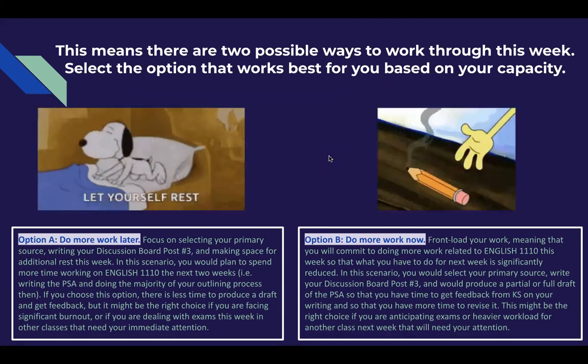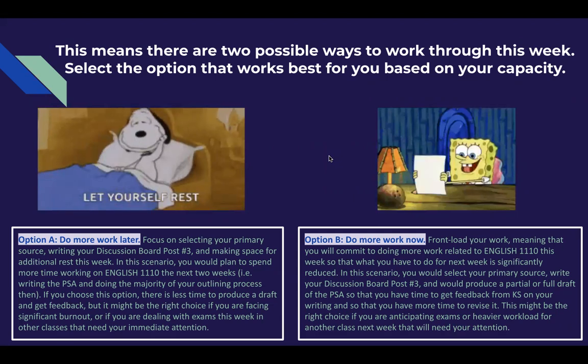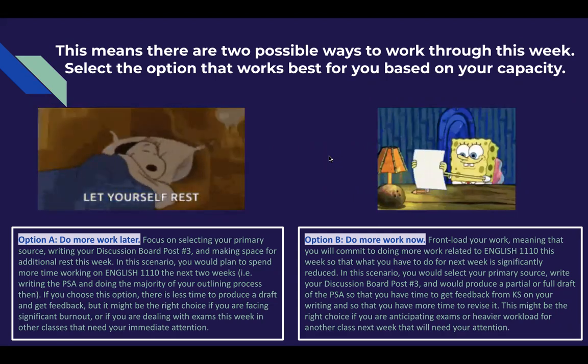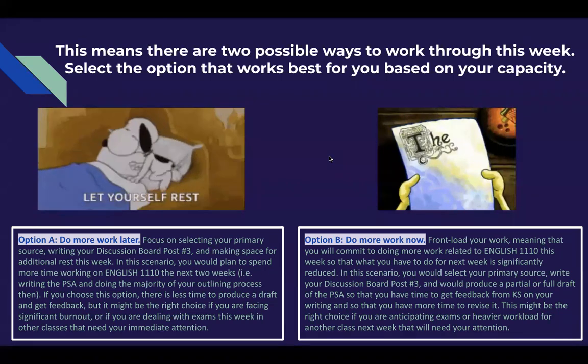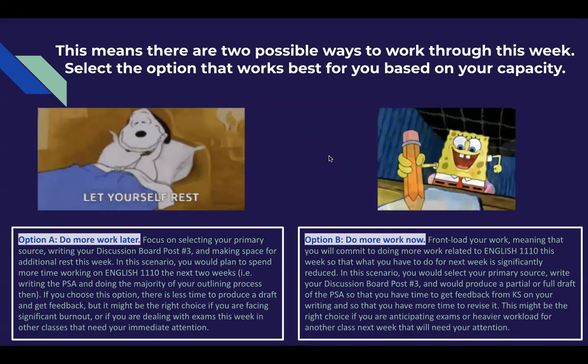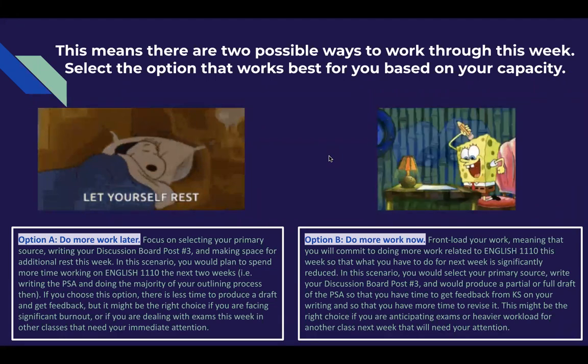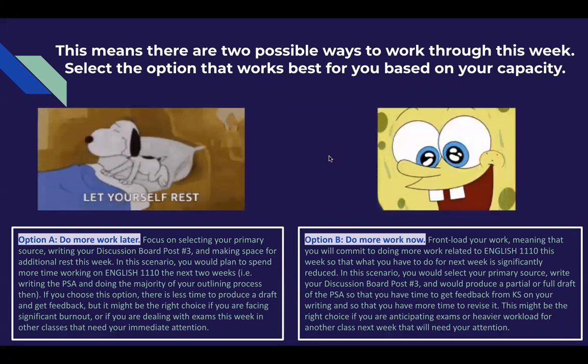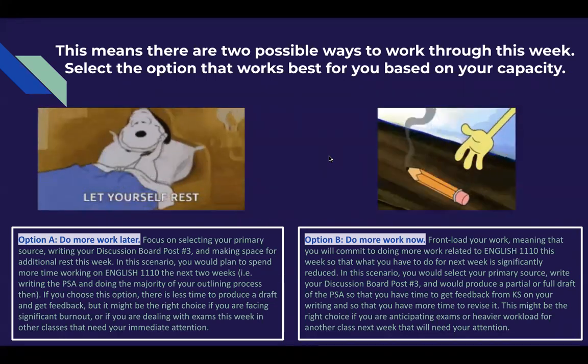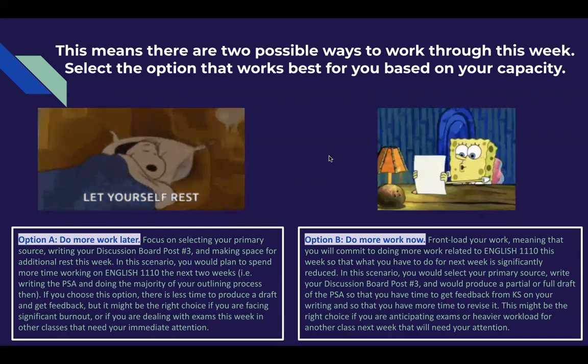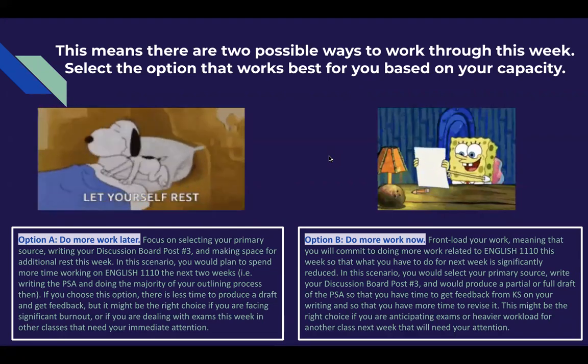Other students who get really nervous about major essays and major assignments have made use of this week as an opportunity to start drafting the PSA, so that they could meet with me in office hours, or email me a draft to get feedback on their paper. So option B is really about if you're more of a nervous, anxiety-prone person.